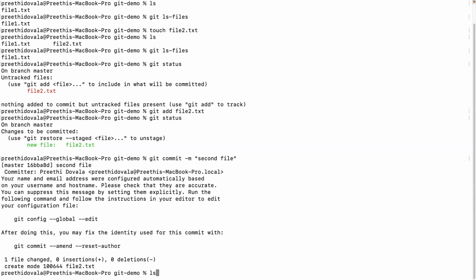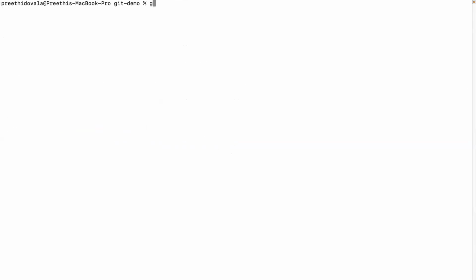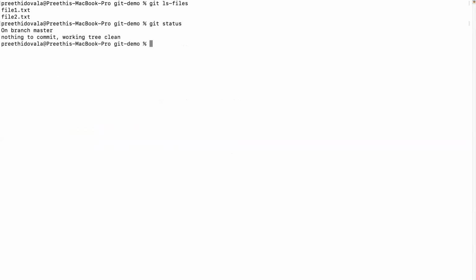So done. You will see both the files in git ls-files. Both the files are in the local repository now. Git status will show you. Okay, perfect. So this is how you deal with the working directory, staging area, and local repository.